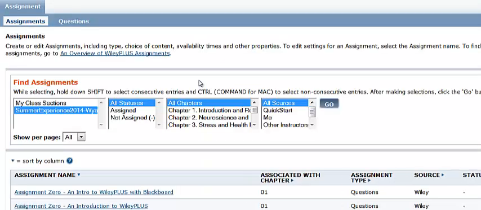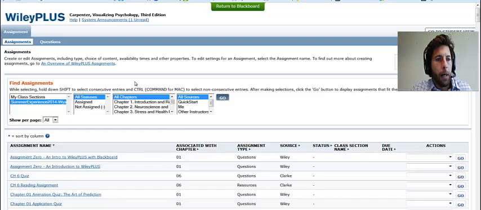And once we do that, we're taken into the Wiley Plus database, more or less, for this particular textbook. It's very important that the first step is to change this to all. Everything else should be the default setting, and then over here in this fourth category, we'll make it other instructors. We'll click Go.